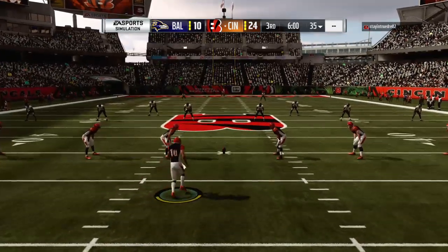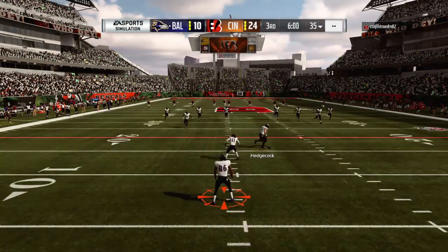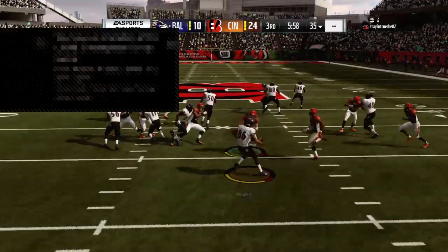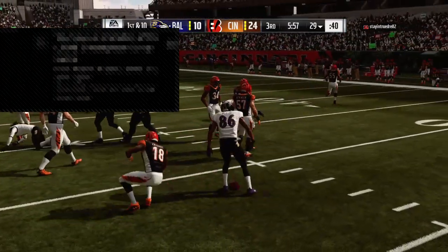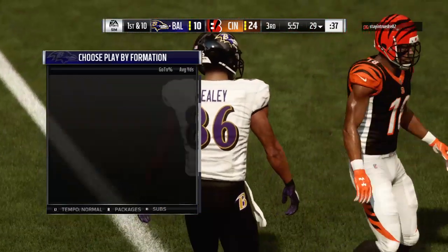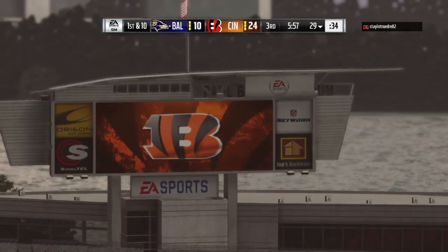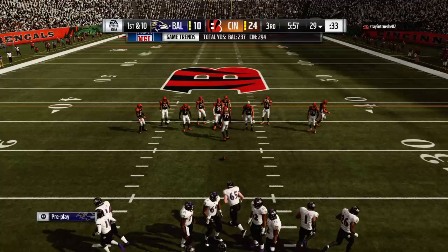Both teams appear ready for the fight ahead, and we resume action here in quarter number 3. This one taken from the 7. And a good return as he'll be stopped just shy of the 30-yard line. On the NFL scoreboard, an update from Foxborough. The Patriots, they're out to an early lead. That one tight to this point, and you'd have to imagine it'll stay tight throughout.